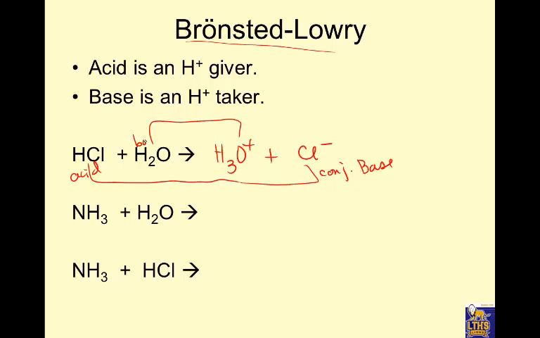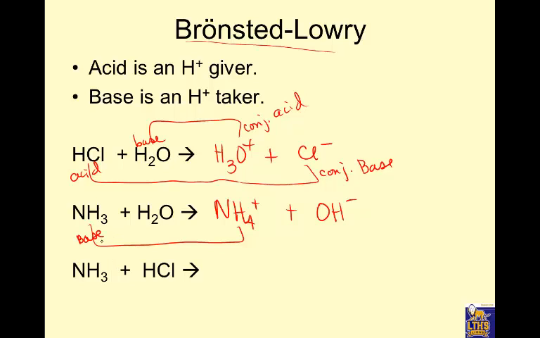So this is acting like a base, and this is called a conjugate acid. Okay. On the next slide, I'll give you the definitions. But in a Bronsted-Lowry definition, acids and bases work in teams. So NH3 is going to turn into NH4 plus, and H2O turns into OH minus. So if you look here to here, NH3 is a base.